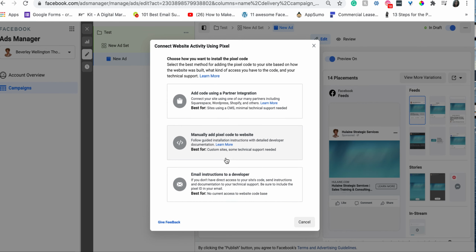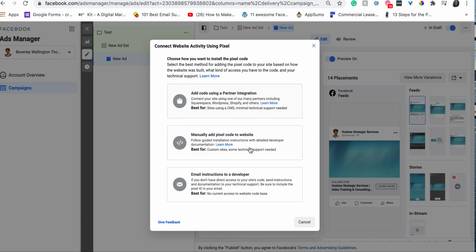All right. So you get a code. This is what pixels do. You get a code, and once you get your pixel code, you give that to your website developer or whoever handles your website. They will install this code on your website, right? Once this is installed on your website, you'll be able to track the actions that people take when they get to your website.